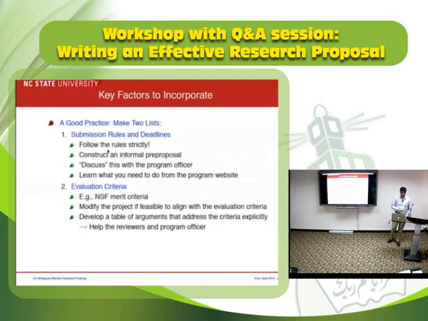All right, now, so there are two important things that one has to pay attention to, okay? One is the rules and deadlines for submission. That's one thing, okay? And these are typically stated very clearly in the solicitation, okay? And so these have to be followed very strictly. So for instance, for the KU proposals that we have submitted, there is a specific format, and you have to put items in that specific format, and you have to put together the budget in that specific format, and so on, okay? This doesn't talk about the content of the proposal, okay?